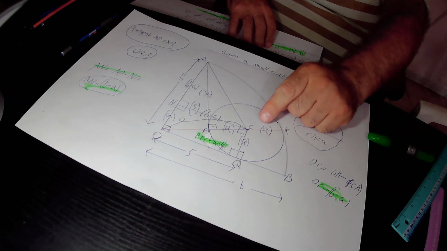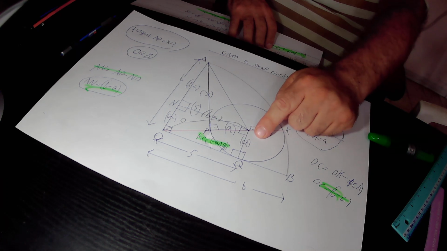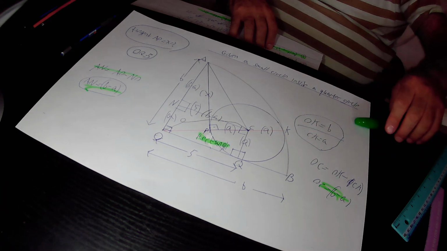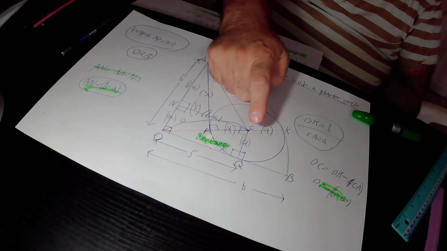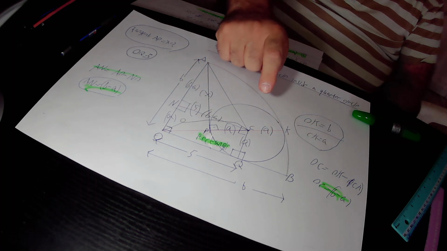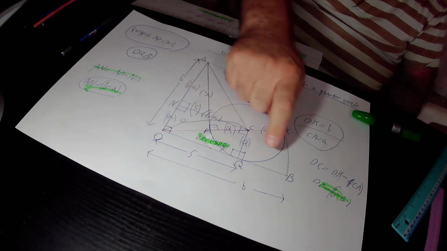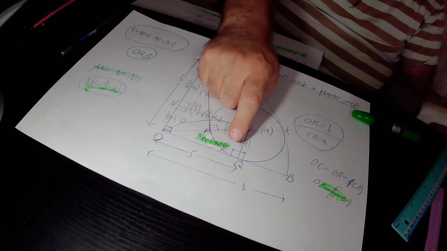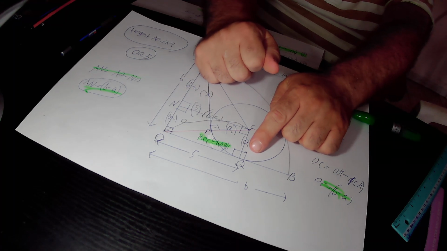Point C is the center of this small circle, point Q is the point on the small circle itself, therefore CQ is the radius of this small circle that is equal to A units in its length according to our definition. And because the radius CQ is drawn to point Q, that is the point of tangency of tangent OB with this small circle, whenever your radius is drawn to the point of tangency, then tangent OB will be perpendicular to the radius QC. If OB is perpendicular to QC, it means that this angle equals 90 degrees, and this angle also equals 90 degrees according to rule 1.